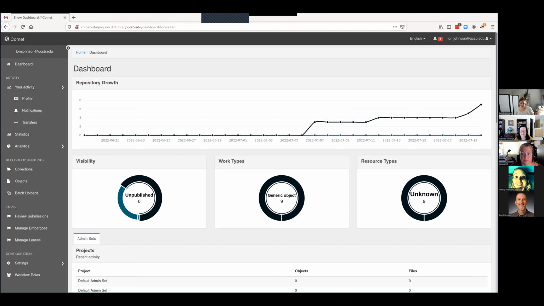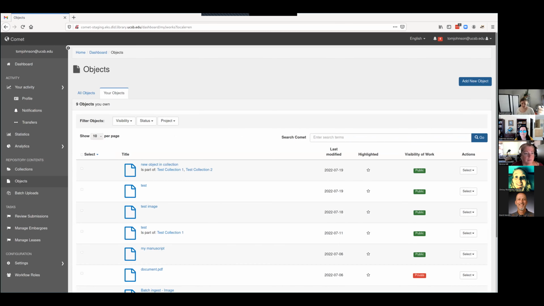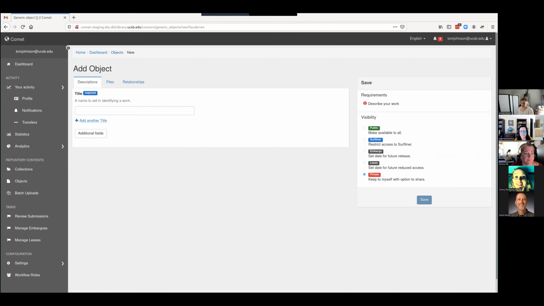I want to demo a couple of things that we got done that are adjacent to that. The first is that a lot of work happened this sprint on the issue of configurable metadata. So in the past, we've shipped the various Comet deployments with a sort of dummy basic metadata file as the metadata configuration. And both the form of that file and its contents were sort of fake.